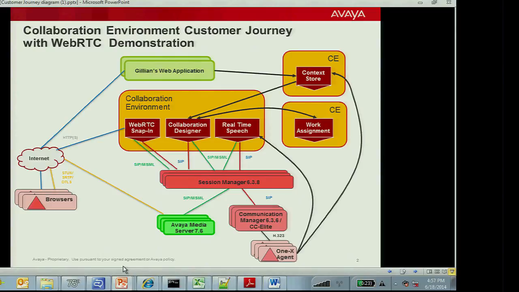After that, the invite is routed to the agent, but first it's going to stop by our real-time speech snap-in that is going to be able to listen into this call, and in real time, it's going to be able to detect phrases that are spoken by the agent to make sure that he's adhering to his script and is doing everything that he's supposed to do to talk to this customer.